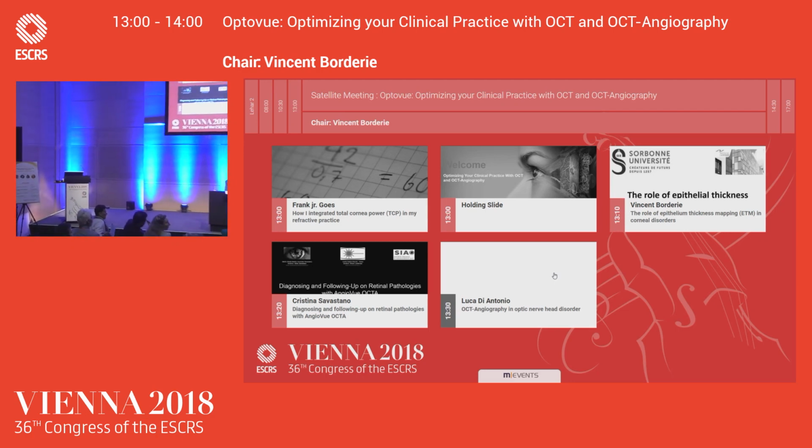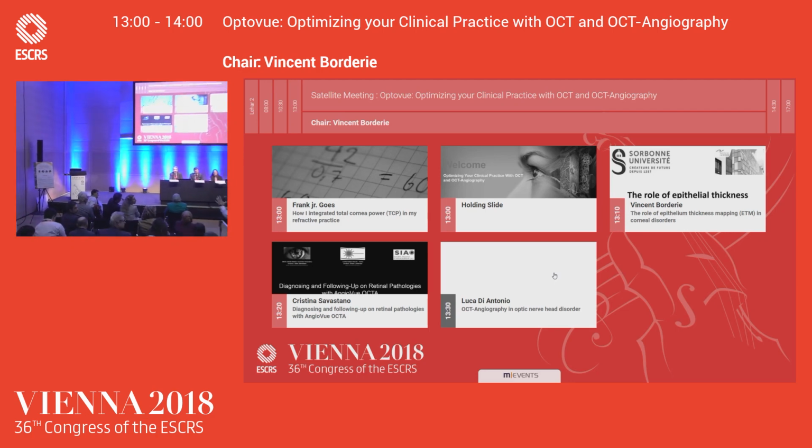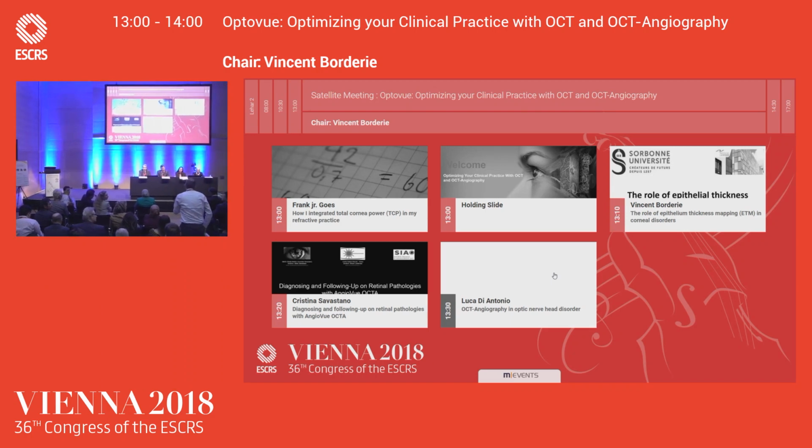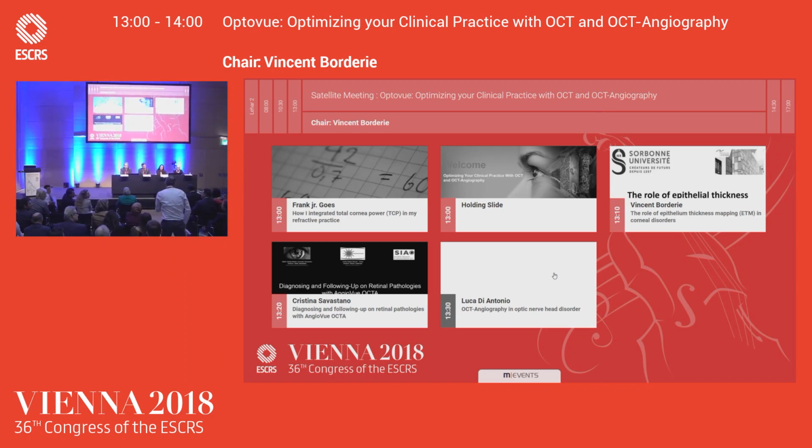As well as for glaucoma follow-up patients and diabetic patients, do you use more the density map, the colors, for comparing, or do you use the numbers on the side? I use the color maps, because AngioVue gives the possibility to obtain a trend analysis with a minimum of five scans per period, in order to reduce the variability of the measurements.